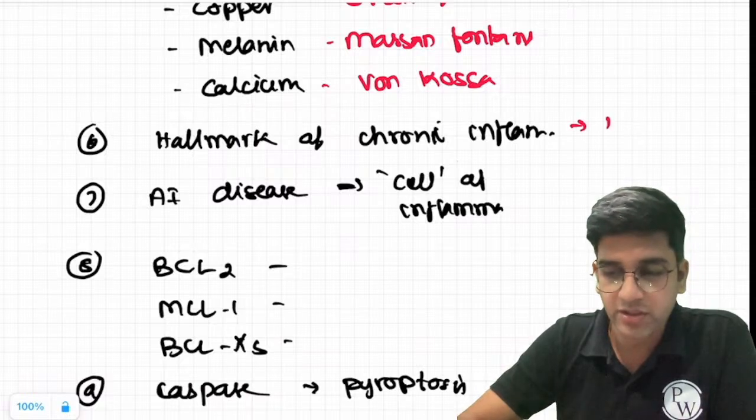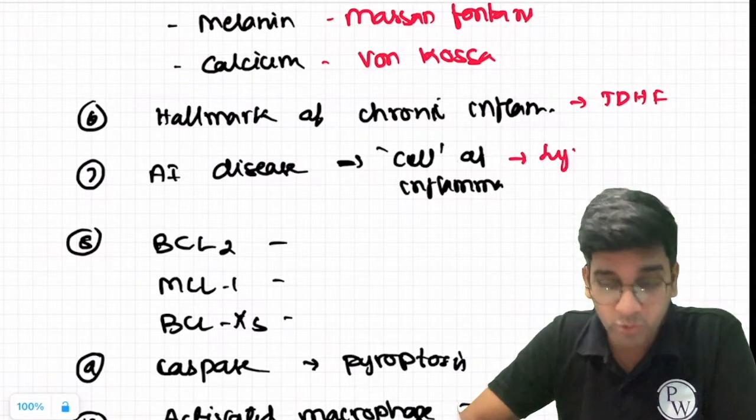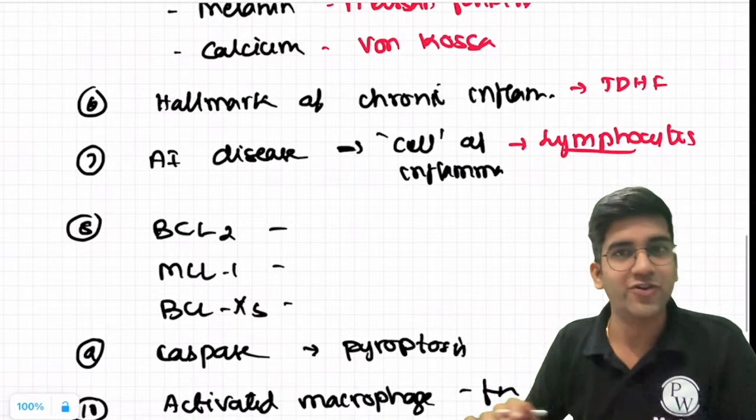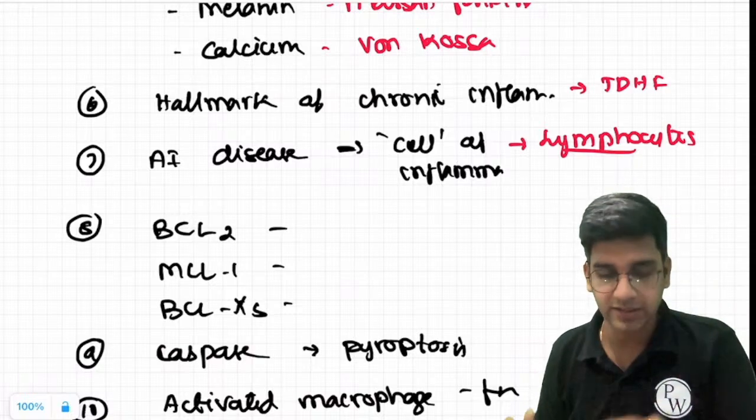Hallmark of chronic inflammation, you guys were right. Tissue destruction, healing by fibrosis. Hallmark of acute inflammation, most of you were right. This is the one which most of you commented on. I wanted you guys to comment for everything like this. Again, next time when a question is put forward to you, don't worry, please answer.